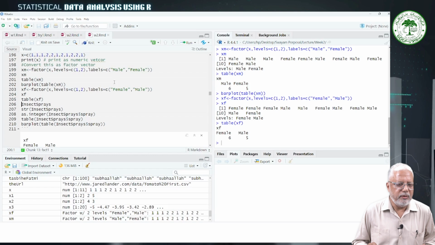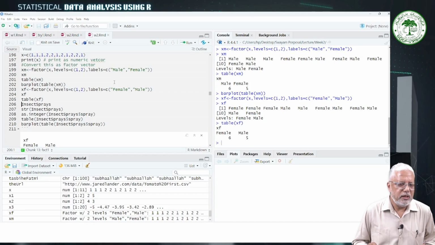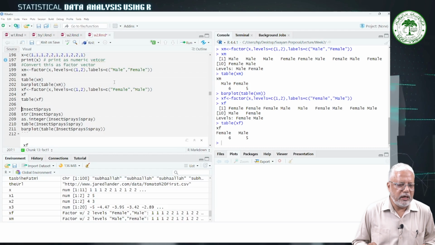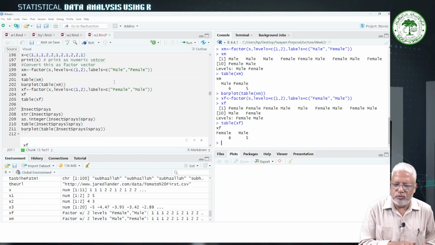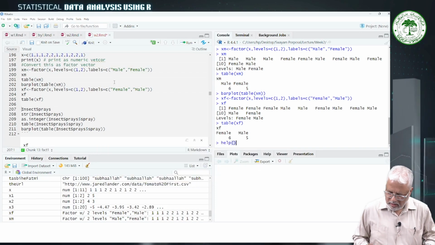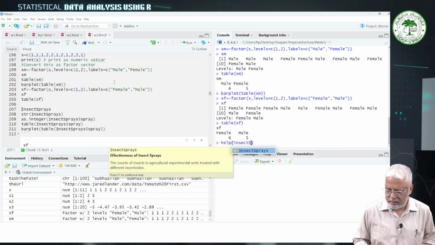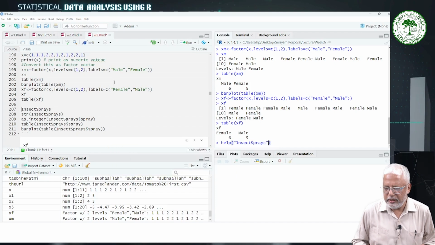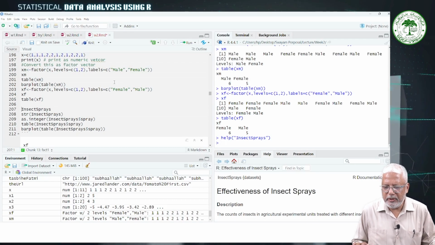So, this is another example. We can have a bar plot of these using the barplot function. Now, InsectSprays is a data set.